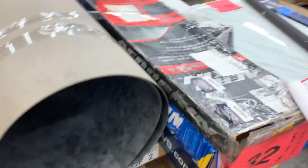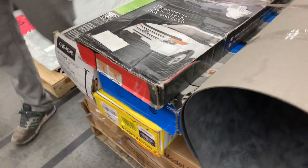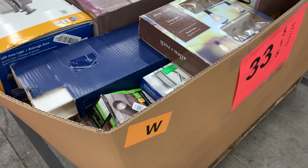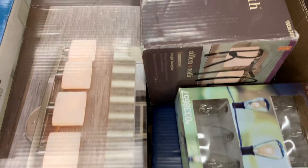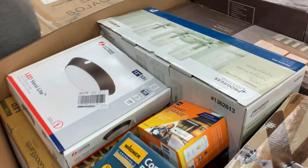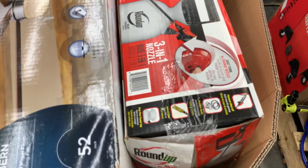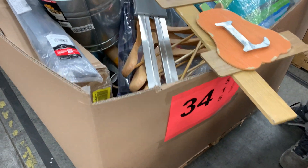There's also some auto stuff, a mailbox post — and that's my water bottle, I'm going to need that with how many pallets we have today. Number thirty-three: a good-looking pallet — some lighting fixtures, a smart garage kit, a Chamberlain opener. Great home improvement pallet, goes for a great price.